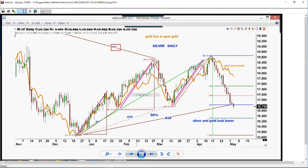But if you look at this gold and silver chart for just a minute, you're going to see something very interesting, and you'll see that the strength in the gold market is really strong. In other words, it took out those highs from February and went up and made a 1.618 expansion, whereas silver, all it could do was go up and touch those highs, making a double top and then reversing. So this is where we stand.